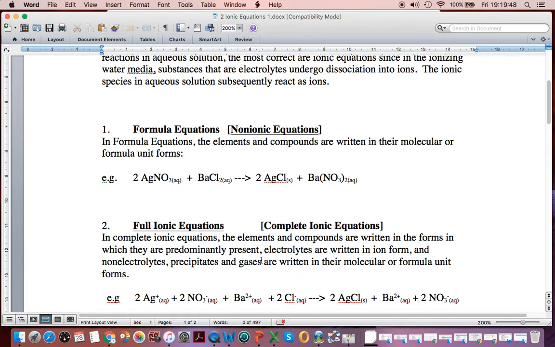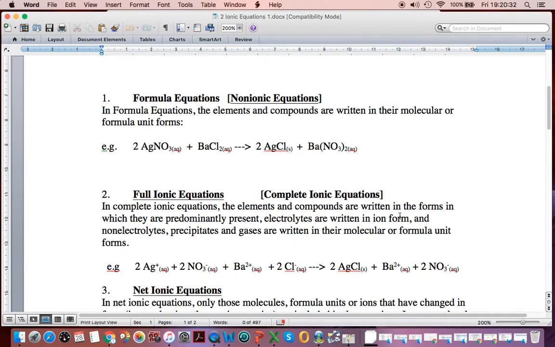It does tell us if we had anything that was liquid or gas, we don't have to dissociate it. So we had 2 silver nitrates, so that means we get 2 Ag+ and 2 NO3-. Have to have the charges, have to have the states. The barium chloride, well, it splits into 1 Ba2+ aqueous and 2 chlorides, each 1 minus aqueous. We love when we run into solids because 2 AgCl solid comes down as 2 AgCl solid. It may be ionic, but it's not aqueous, so we cannot split it up. And we know with a nitrate it has to split up, and it splits into Ba2+ aqueous and 2 nitrates aqueous. That is the hardest step in this game, splitting things up.